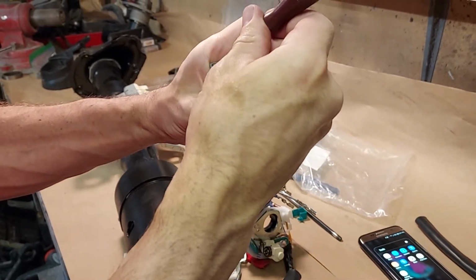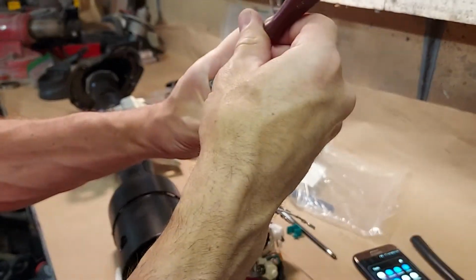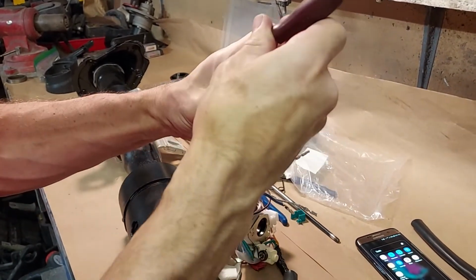They all changed to stripe, orange with like a white stripe. That would be around 1987. They're all that way after that, with the stripe instead of the dots.